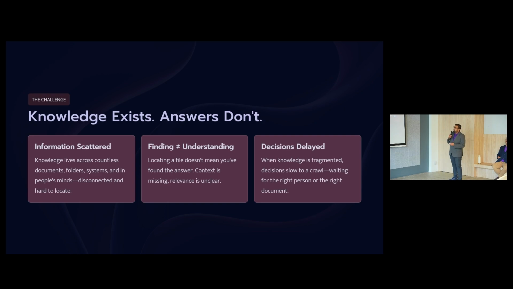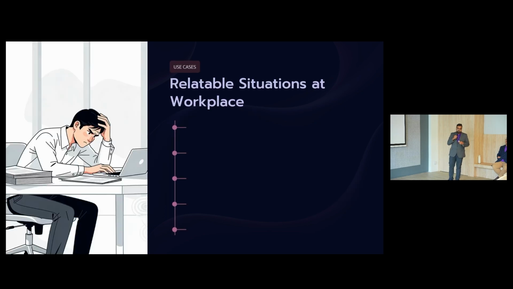So given this scenario, I'm going to take it a little further to showcase how this knowledge conundrum impacts a few scenarios in our day-to-day life, okay? One example, let us take our beloved HR teams, all right? HR becomes the default help desk because HRs have a lot of documentation, and HRs usually put the documents in a safe place and then share the link with all the employees. And the employees conveniently lose the link and ask trivial questions to the HR. Right? And HR ends up answering all those questions every day.